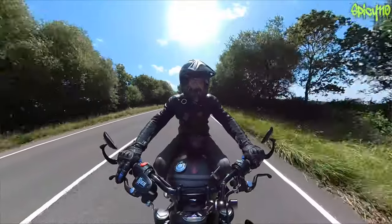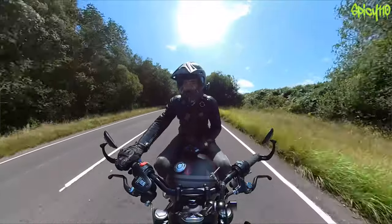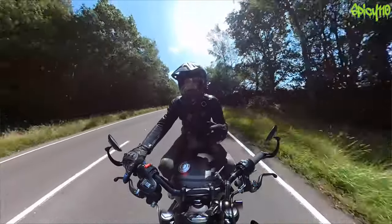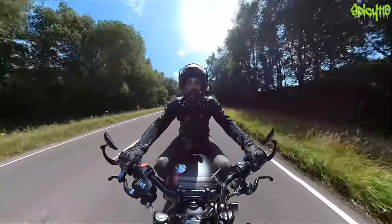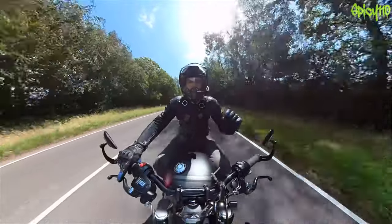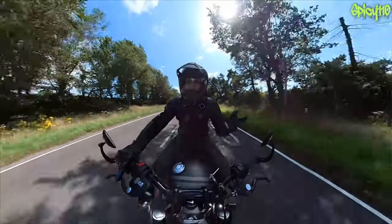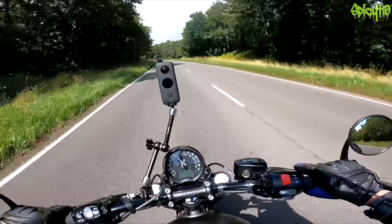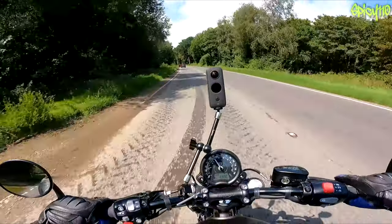The levers on this are what I'd call cruiser-style levers, you know, a bit thick and rounded. I really don't like that style of lever, if I'm honest. I prefer something that's a little tighter that I can get my finger around, but I totally get why it's on this bike. Oh! The suspension is quite firm still, but that bump gets every Triumph I've ridden. In fact, it gets pretty much every bike I've ridden, apart from a DR and a couple of other things.